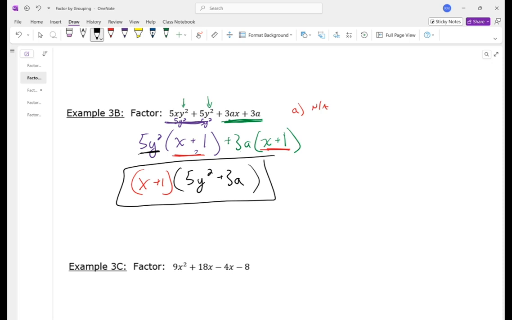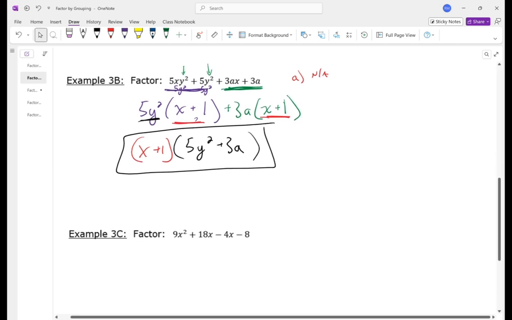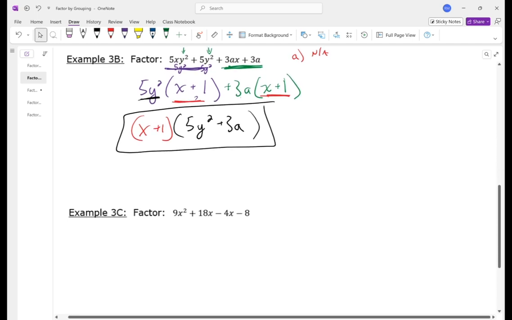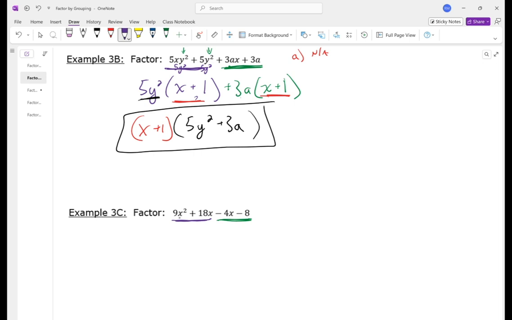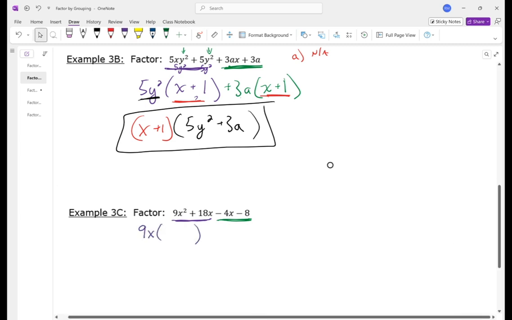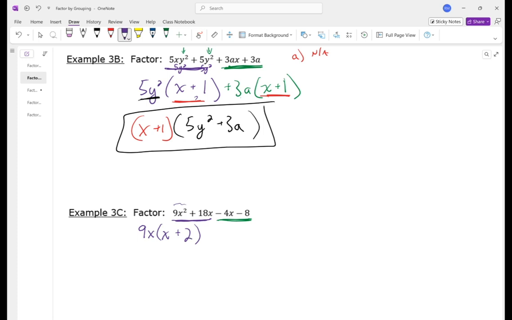Let's do that one more time with all x's. I was thinking that maybe there was something in common here, but 9 and 8 don't share a factor. So we didn't have to factor out the greatest common factor. Probably should have had an example of that. So we're just going to separate the first two and the last two terms together, and we're going to factor out the greatest common factor. The previous video will tell you how to find that greatest common factor, but here I see that it is 9x. 9x times x will give me 9x squared. 9x times 2 will give me 18.